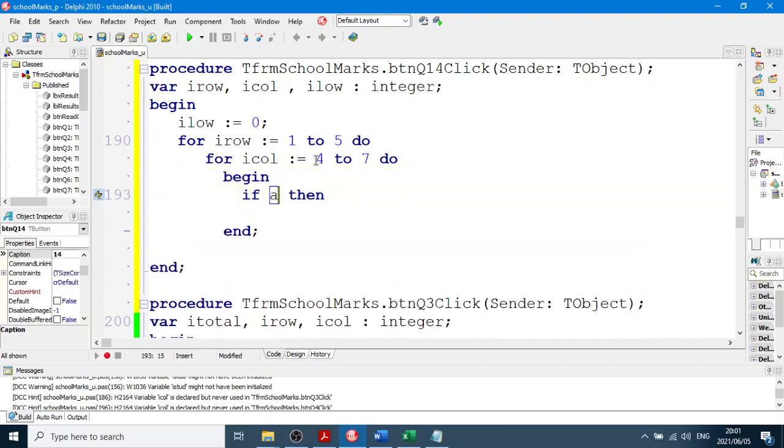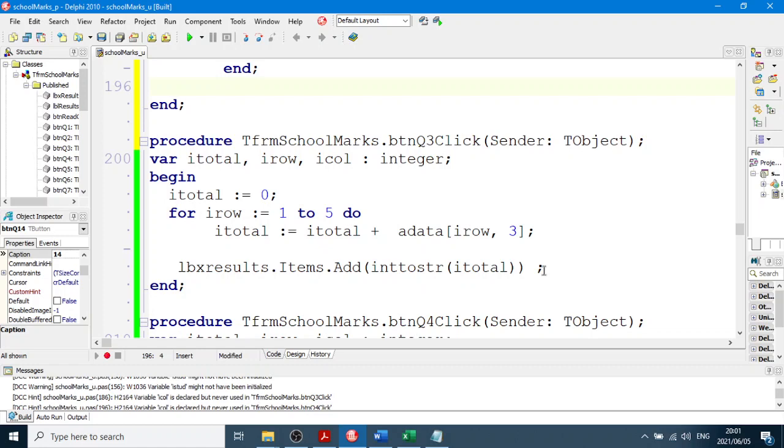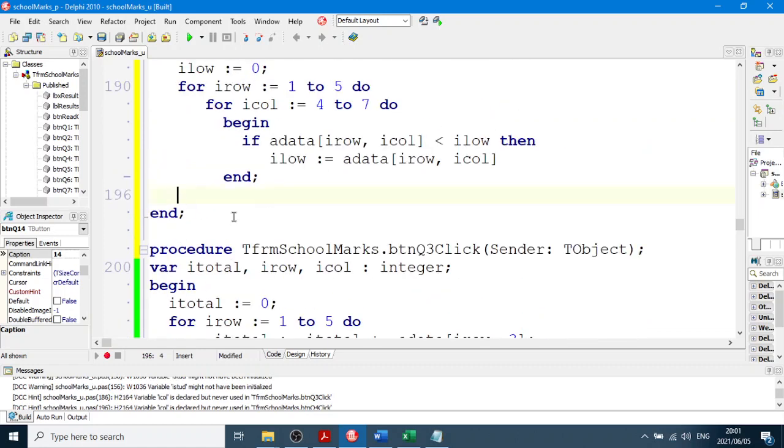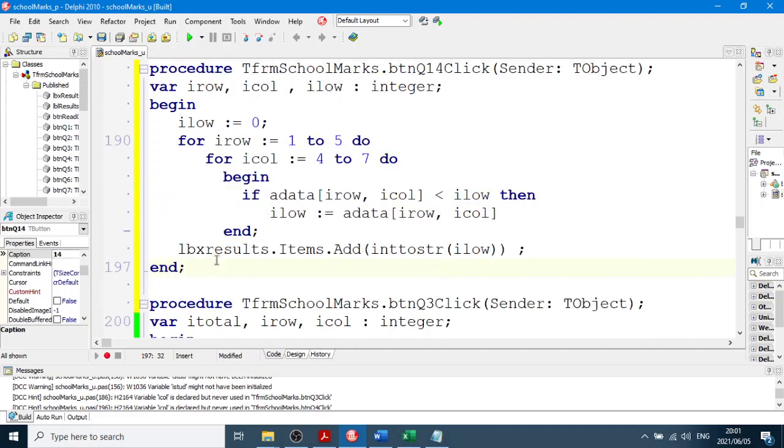So if a data square brackets R row comma R col, if that is less than R low, then R low equals that cell. And then we just go and display the lowest mark in the list box: int to string I low. And there it is.